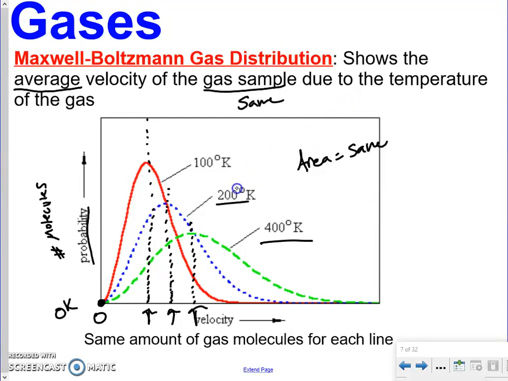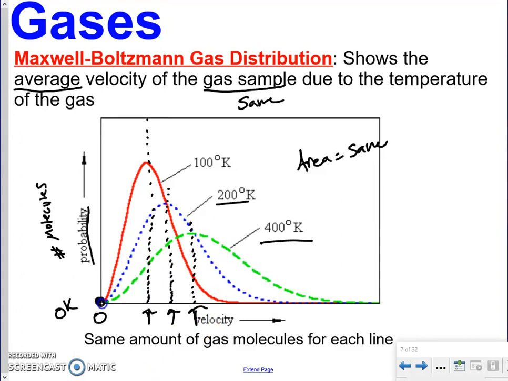So notice we have a higher hump here, and that's because it's a shorter distance between here and here. And again, why is that the case? Because I have to show a lower velocity. So I'm kind of scrunching up the curve and bringing it down closer to the 0 mark to bring the velocity down, but that increases the height, or the probability, of finding those. So the higher the temperature, the more spread out the curve is going to be. And again, that's because it is anchored down here at the 0 point.